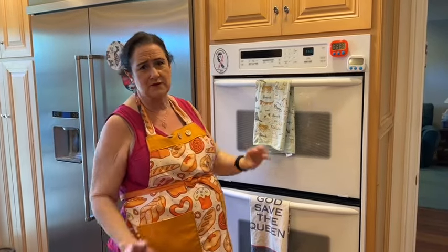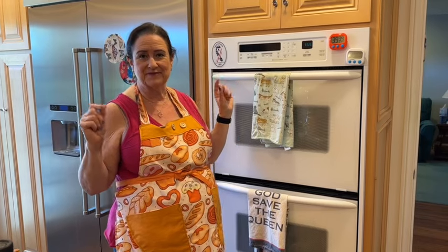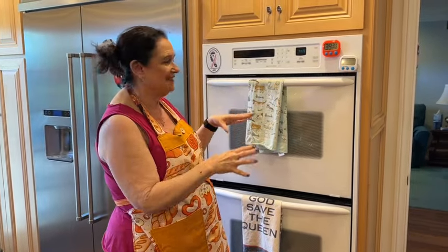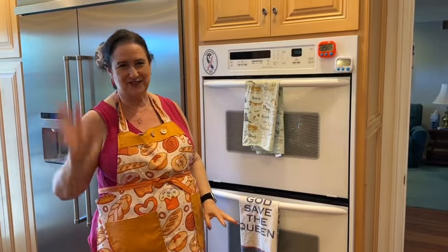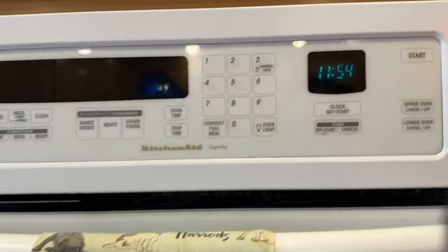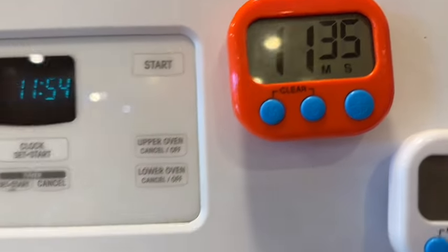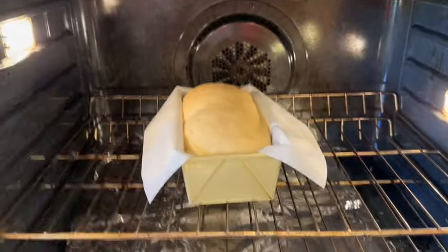Sorry about that, people. My mind is really crazy. I don't know why my husband didn't stop me. Anyway, it's rising right now. Not baking. So sorry. Let's turn off the phone so I can regroup my brain. We've got 11 minutes and change left for rising, but I wanted to show you how beautiful it's rising.